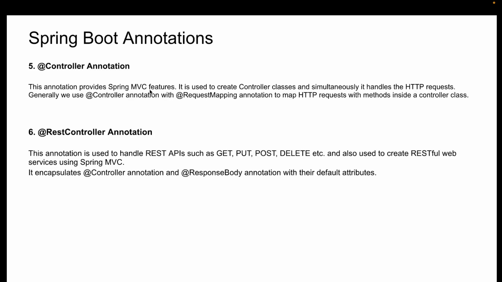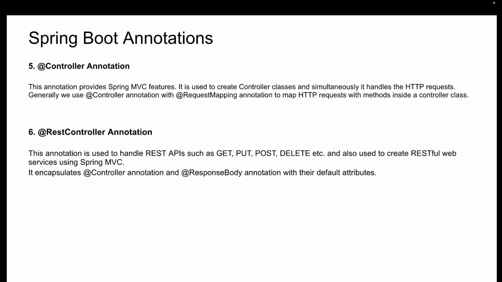The controller class that you have, the front layer for receiving the incoming request, was using this Controller annotation at the class level, and it was used along with different annotations like RequestMapping to handle different types of HTTP requests. By HTTP requests, I mean GET, PUT, POST, or DELETE, PATCH, those kinds of HTTP requests.